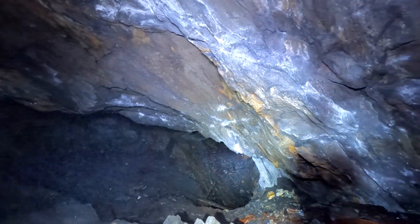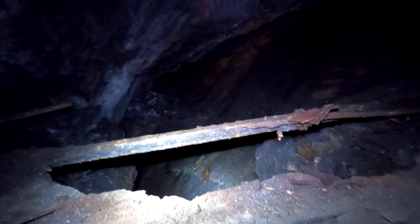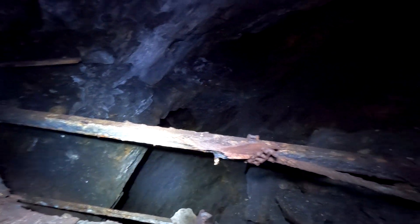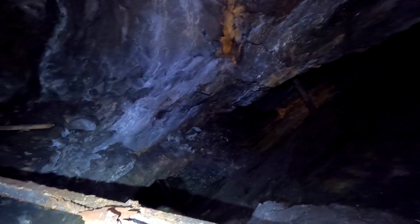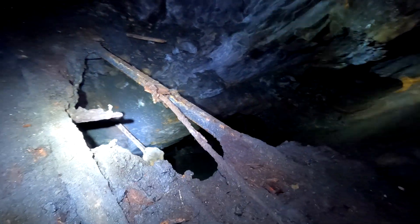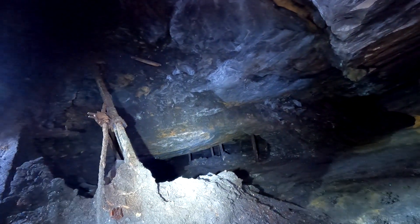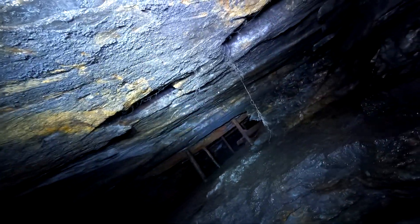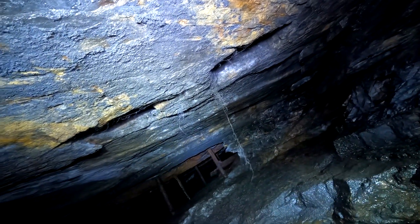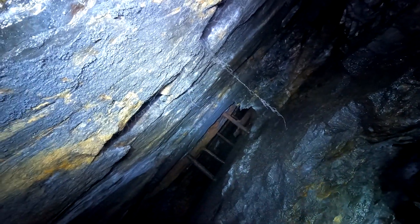I bet that slides right down into the water too. I am not being overdramatic — that is as deadly as it gets. So I guess we're safe if we walk right through here. That is insane. Right there we're level. That is just crazy — where do you suppose that goes over there? That working looks like it continues, but you're not getting over this. There's no way. Holy wow, and that goes off to the left there — that's all part of the same pitch. I'm getting vertigo just standing here. Seriously.